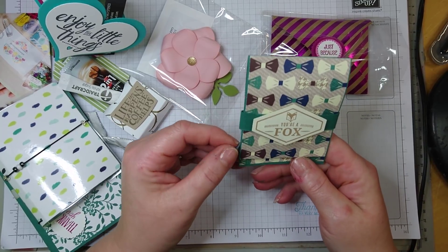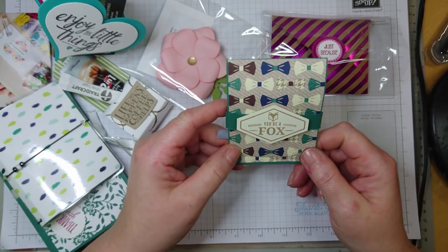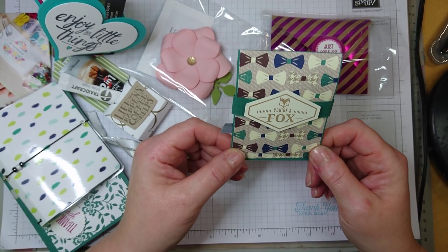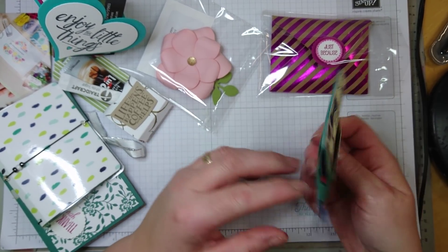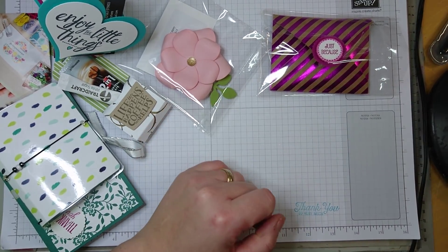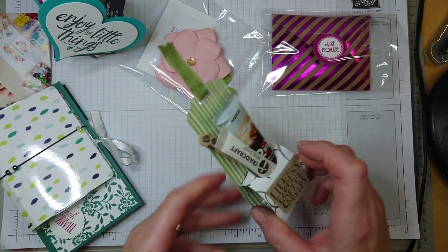I must say, some people didn't put as much effort into their swaps as others did — that is probably down to financial means, time, health, and I don't know what. But I really want to recognize the ones that really caught my eye, because I know you all put so much effort in it and it's not going in the bin. I'll keep all these — I'm in my first year of Stampin' Up and I'm on my journey.